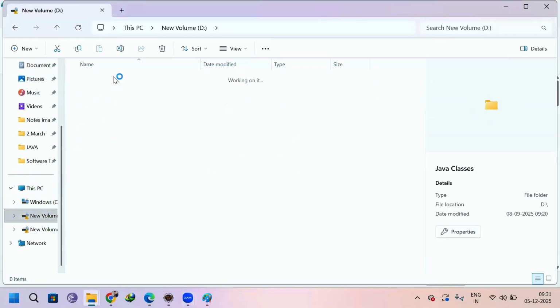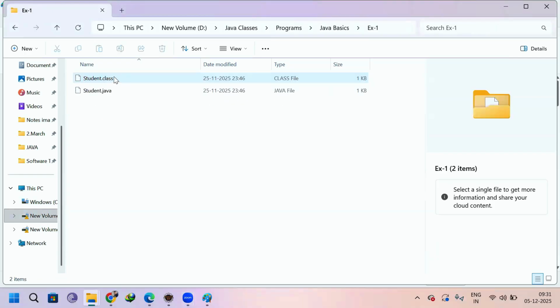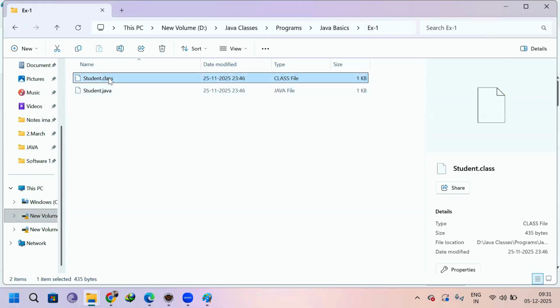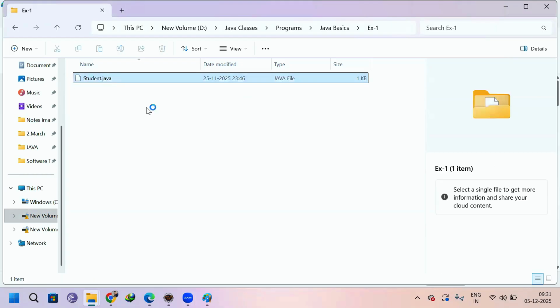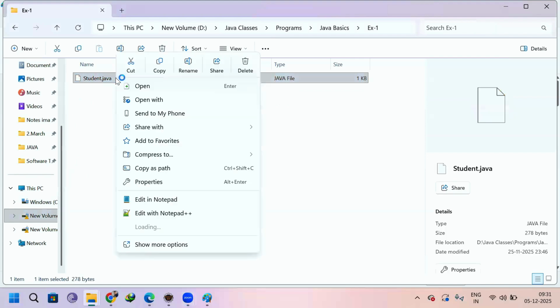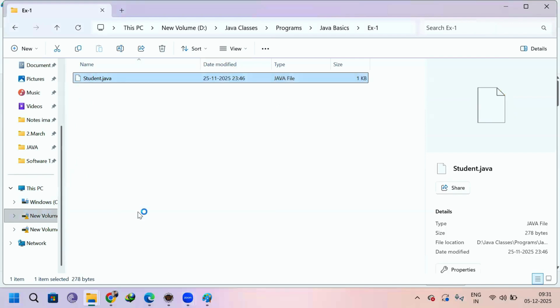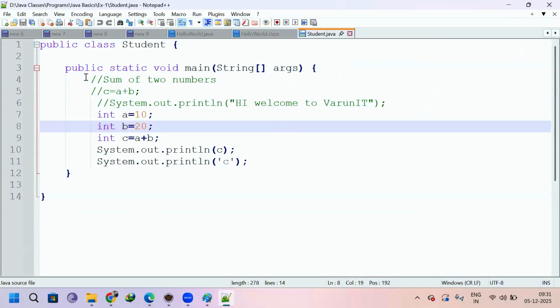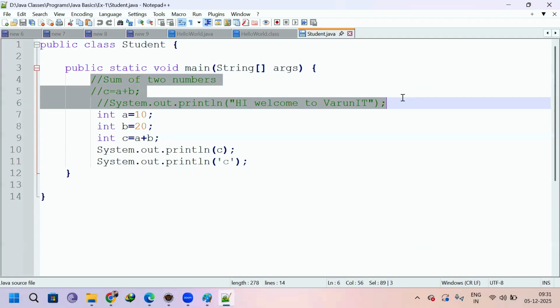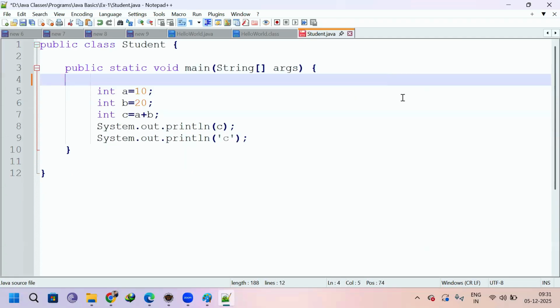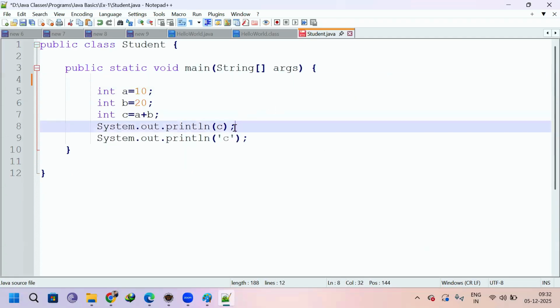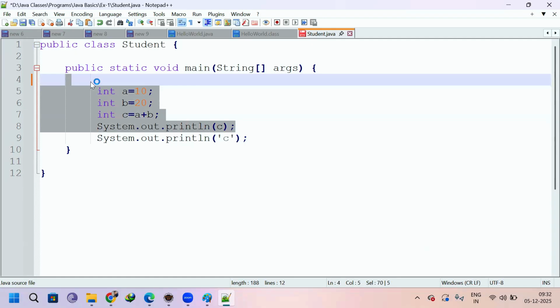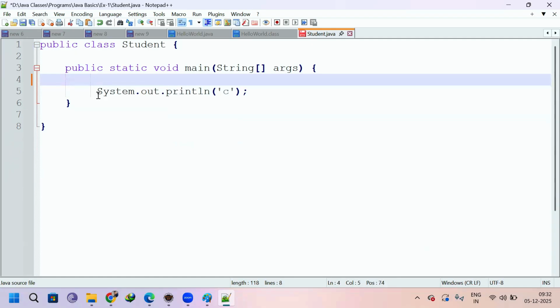Let me remove this .class file. Okay, guys, let me open this one. Don't get confused about what these things are.